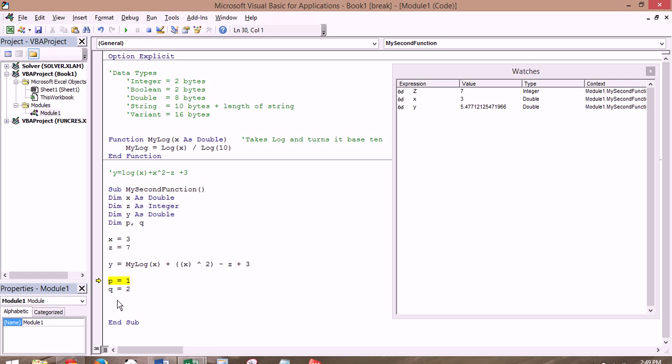Another note, because I mentioned this in the last video, that the equal sign is not an equality, it is just a defining process. You can set y equals, actually let's do that up here. You can set y equals 3 here, and as it steps through, the last thing y is equal to is 5.4.